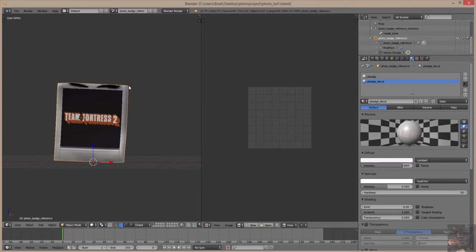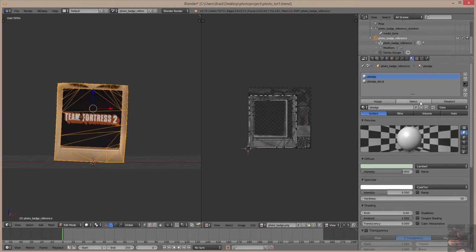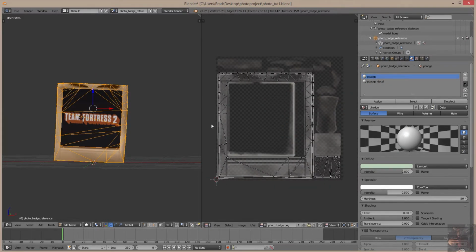From there I'm going to right click on the object and put it into edit mode. I'm going to open up my materials panel. I'm going to select the first material and click on select to select the mesh. So this is the mesh that we have left over from that original model that we were playing with. And if you remember, we've got all these burn marks and back marks and everything else. We don't want that. We just want a pure white texture to frame our picture with.